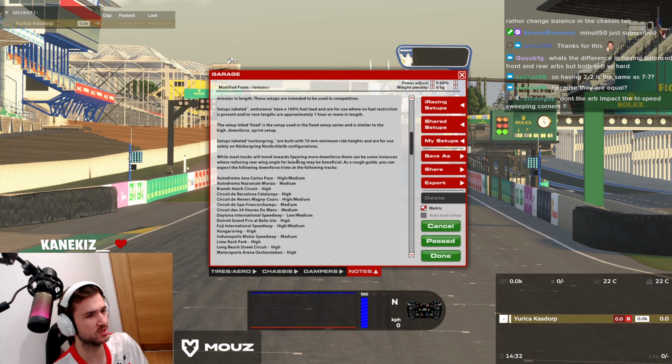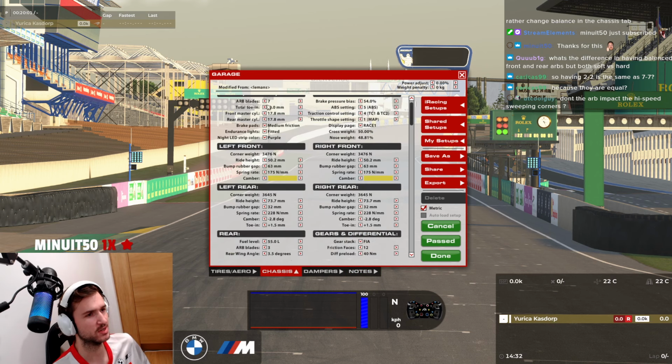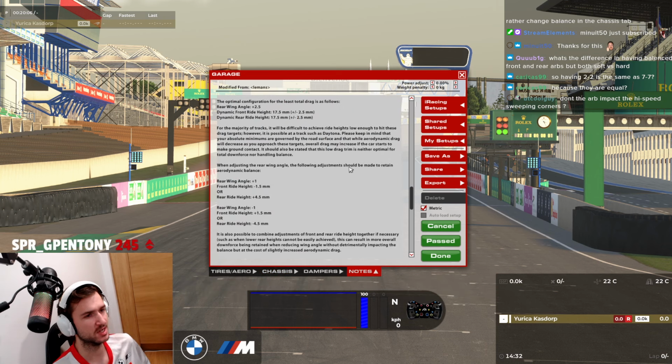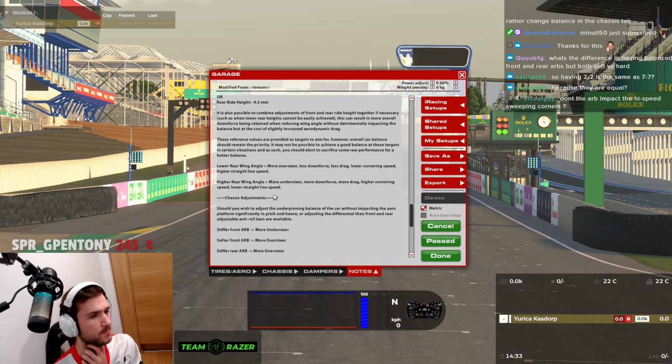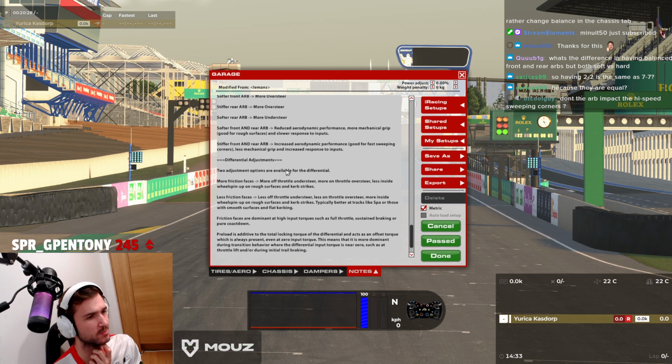And there's a bunch of stuff here that you can read. In most cars, it just says when you click on this. Also in the notes here, it says when adjusting the rear angle, the following adjustments should be made. So if you want to change the rear wing by +1, it says +5 millimeters, 4.5, which I think is very, very extreme, but that's what they say. So what they say here most of the time makes sense.